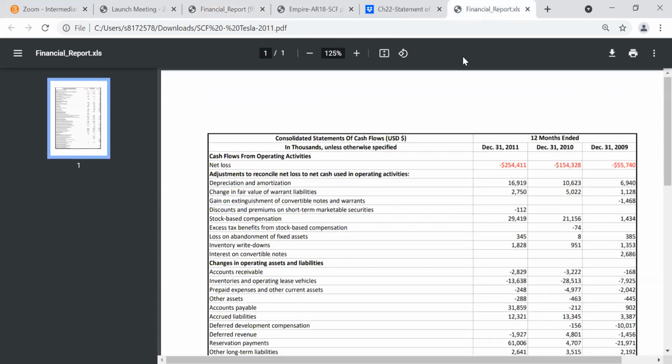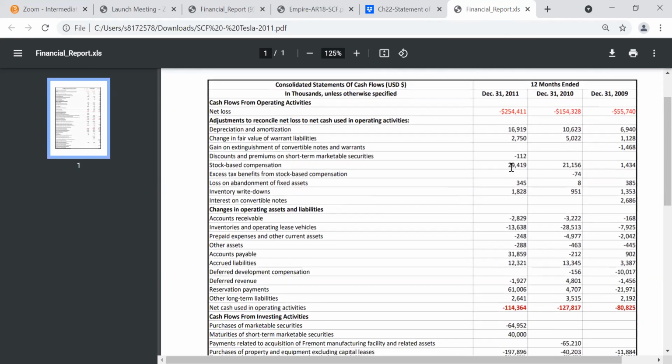Now I have one from 10 years ago, which was a different situation. This is Tesla as well, but it's 2010, 10 years earlier. So that's the early stage. The company's not making money, so they have lost in all years. Not only that, from operating activity, they don't generate positive cash. They're not selling a lot of vehicles at that time, right? This is the early stage of a company in the life cycle, so the situation will be different.